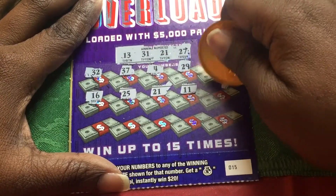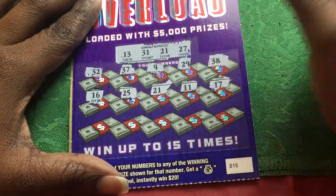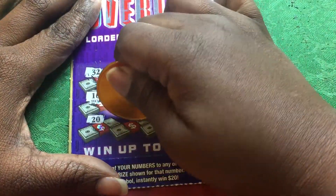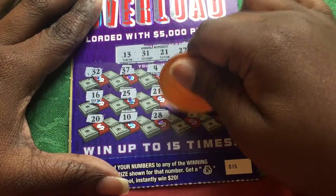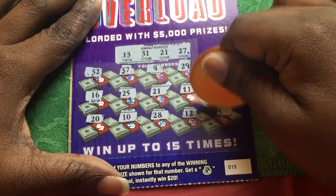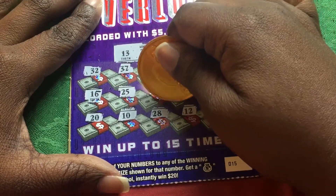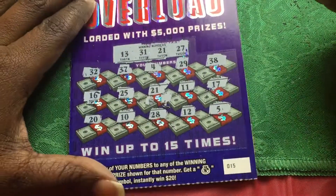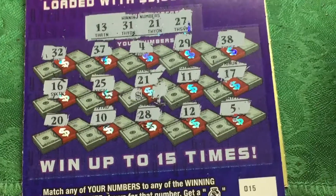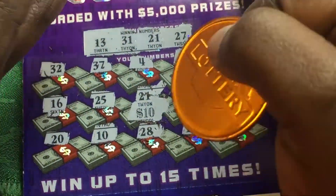11 — the gambler's number. 17 — I thought we were going to have two matches, I thought it was 27 there. So we got 21. Let's see if we get another match. 20 — one off. 10. 28 — one off. 12 — this looks at 21. And clutch coin is a 5, which we don't have. So right now we just have a 21. Looks like we got some money — I see a dollar sign. Let's zoom in and see. $10!